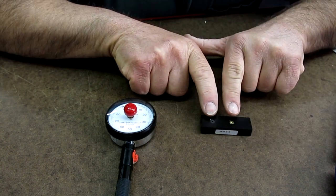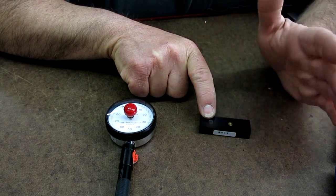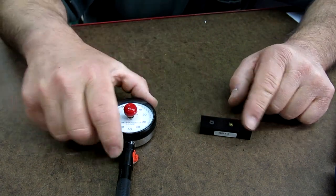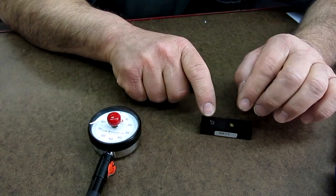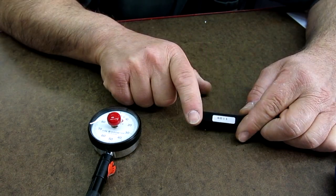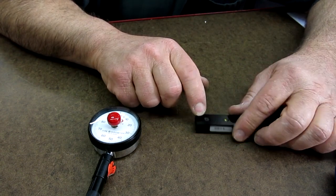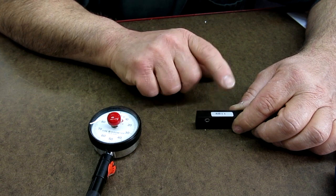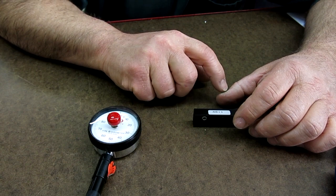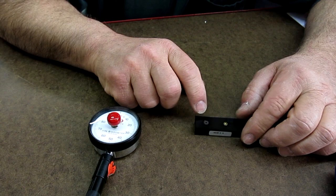But as you vary the length of this thing, it's a spring. So basically it deflects a certain amount under a certain load, right? So you have a spring in here, and they probably compare this against a master or something like that. And what the master looks like, I don't know. But the springiness of steel is very, very constant. Now it changes with temperature, but at normal ambient room temperature, it's pretty consistent.